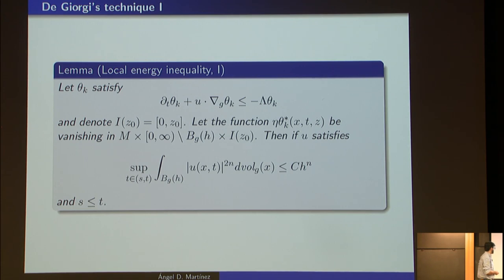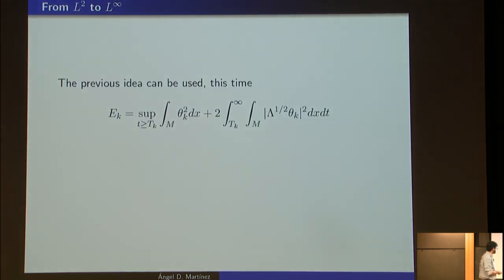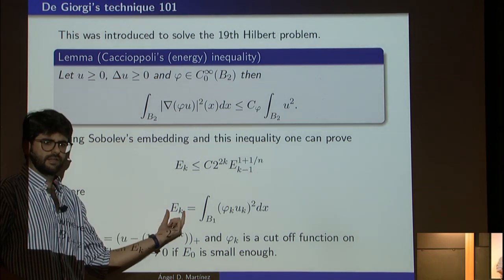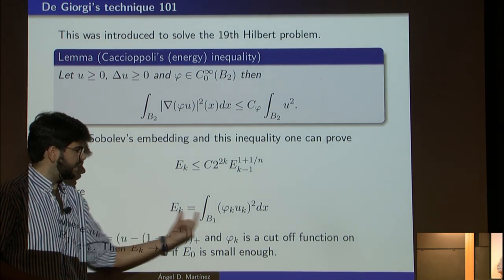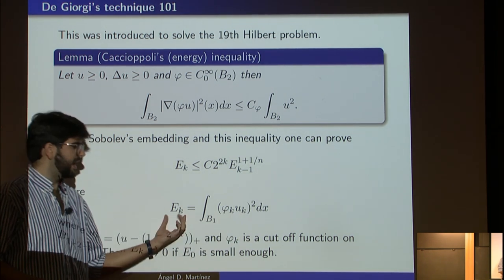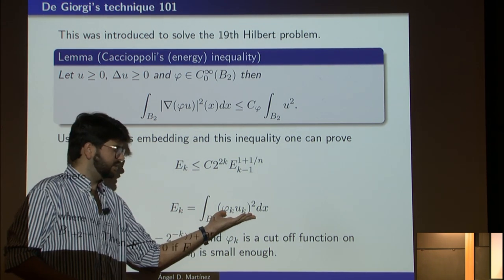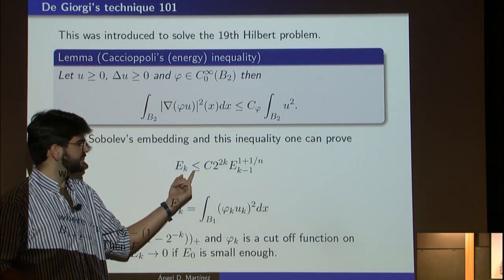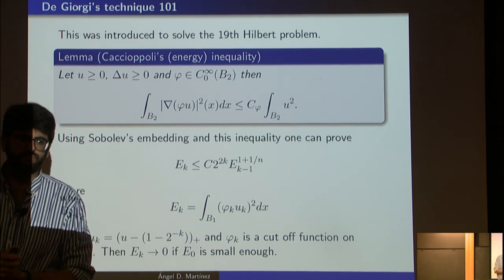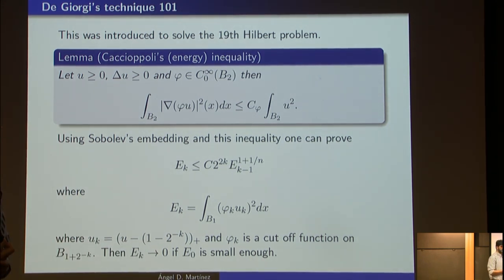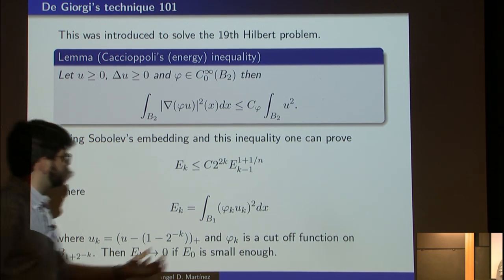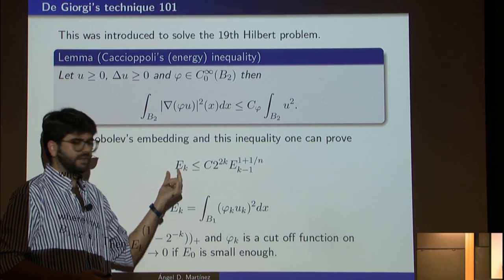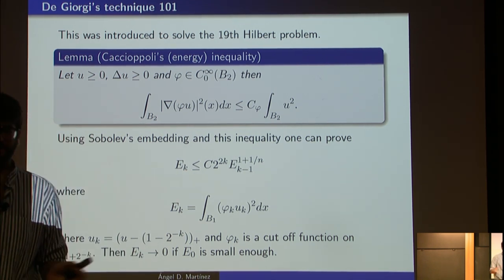Okay. Why L2 small? Let me go back to the much easier version. Here, the initial term is an L2 bound somehow. If I tell you that the energy is small initially, I'm telling you that this is small initially at E0. And then using this, I can prove it. If I start a bit higher, then this kind of inequality will not assure me that E infinity is zero because I won't be able to prove that E is going to decay.